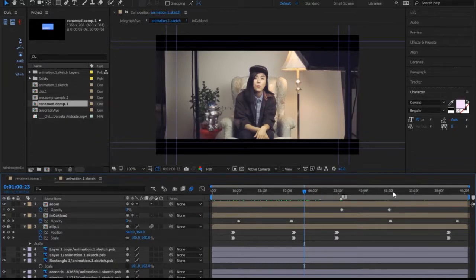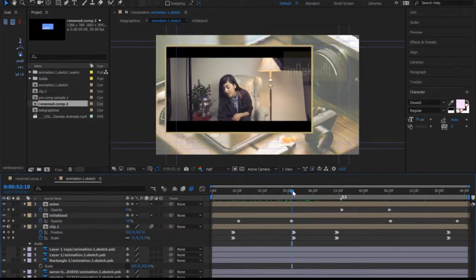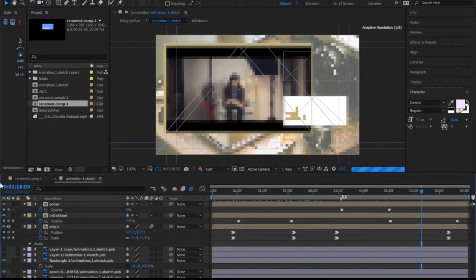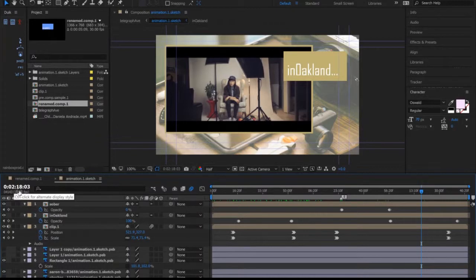Depending on the time of your composition, you'll sometimes be able to see it in minutes or in frames. Right now we only have it in frames. But we have this over here, which tells you the current time that you're looking at. So this 52 means that we're looking at the 50-second moment in this video, right? And if we move up here, this is 1 minute and 11 seconds into the video. And over here, 2 minutes, 18 seconds.